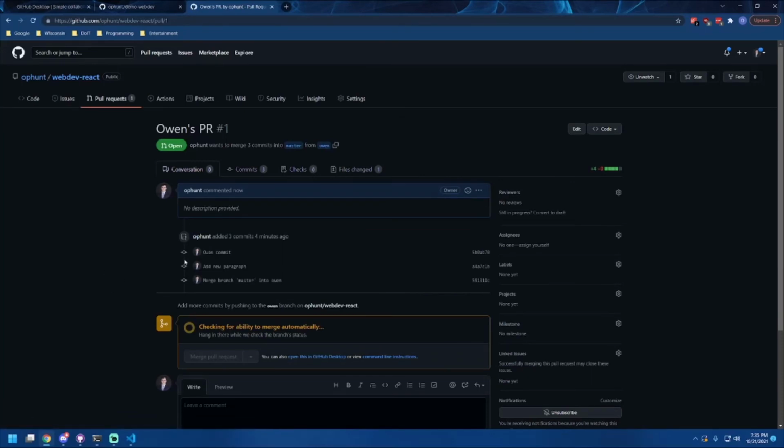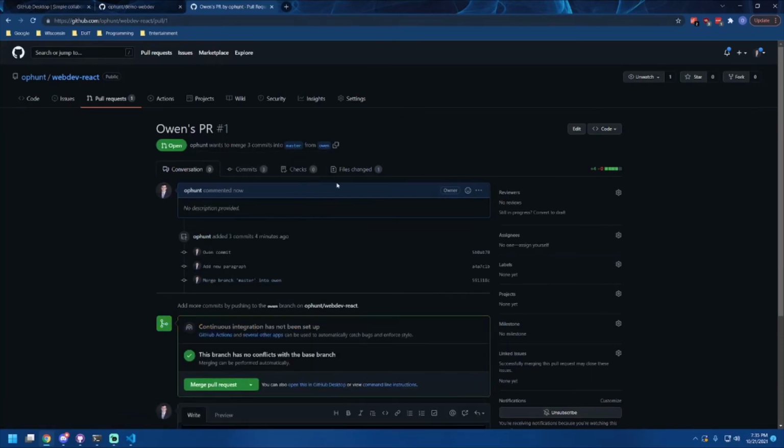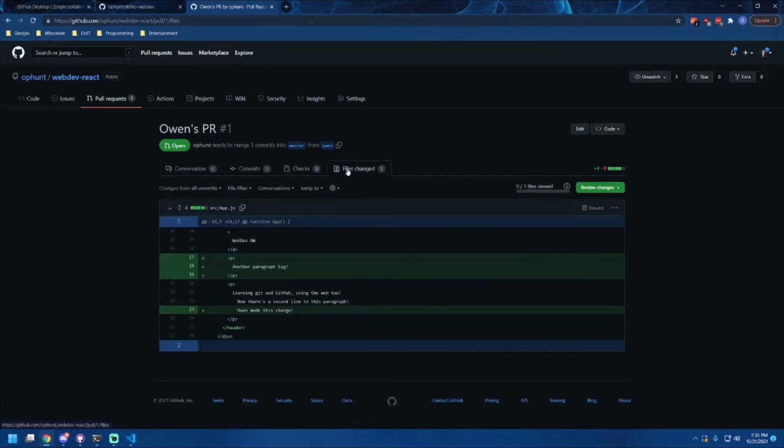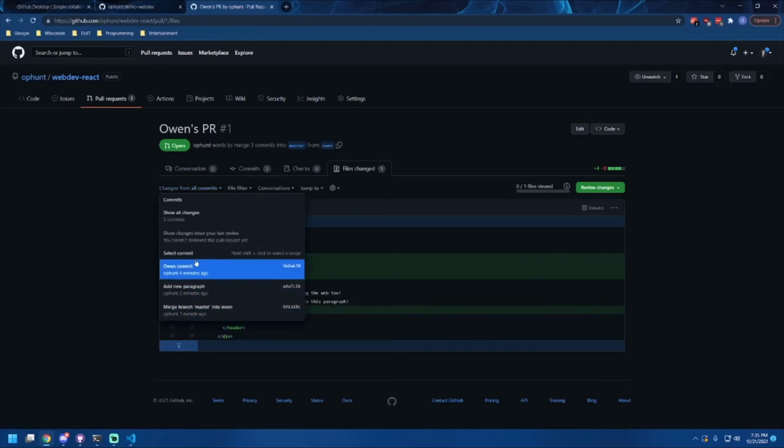So then what it does is it groups up all of these commits into one sort of large commit that you're requesting to be pulled into the main code base. So if we look at the commits here, we can see the list of them. And a great way to look at it is just click on Files Changed, and you can see the sum total of all the different changes from every commit.